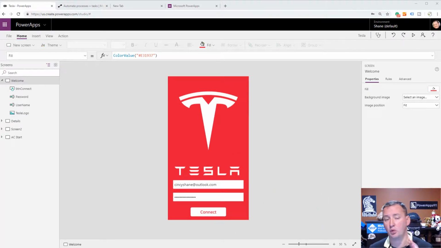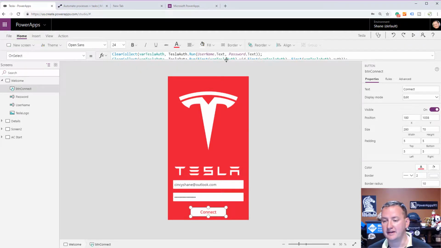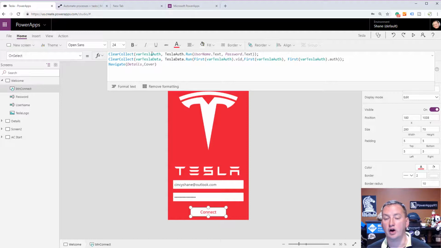On my desktop, for one second, I just want to show you the app that we just demoed so you can see it without it being outside and the dog barking and all that fun stuff. This screen is just a simple username and password screen I made in Power Apps. When you press connect here, it's just going to run a couple of flows. It's going to run a flow to validate that's the right username and password, and then get a token back, which says, hey, this Shane is authenticated.